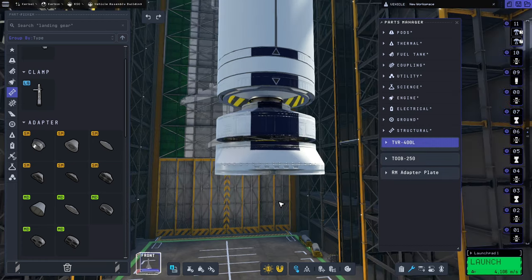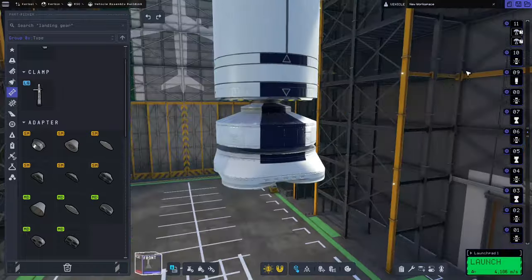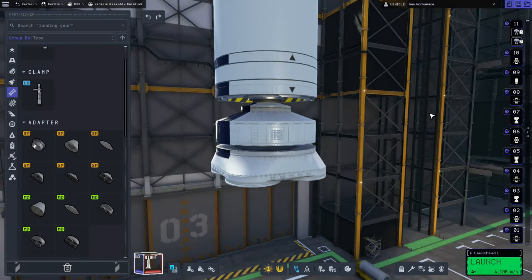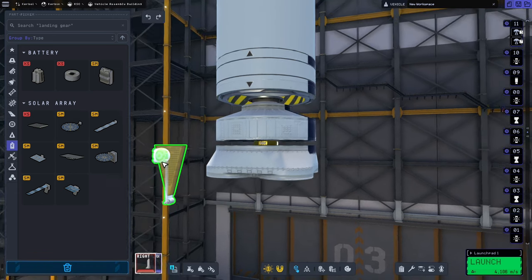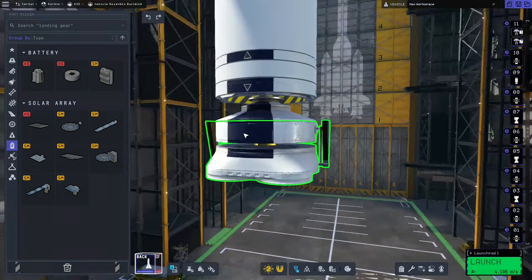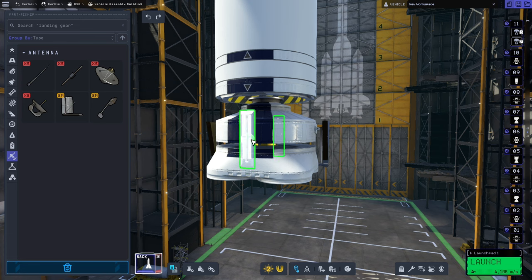And obviously I'm going to close up all these gaps during the tweaking time lapse, but to make sure that we actually will have control of this, we're going to need to add some solar panels and an antenna as well. So we'll start off with the solar panels. And we're just going to use the OX-10C solar panels for this, because we don't need to be able to retract them, because we're not going to be going into the atmosphere or anything. So we'll pop two of these on there. We'll go to communication and we're going to grab the Communotron DTS-M1 and pop one of these on here.